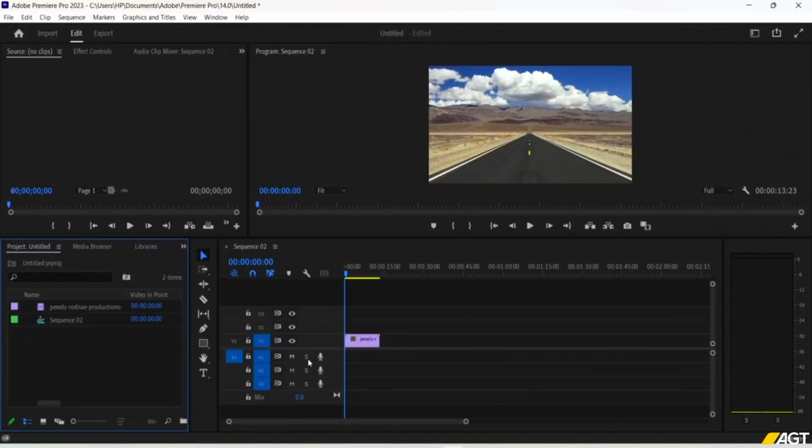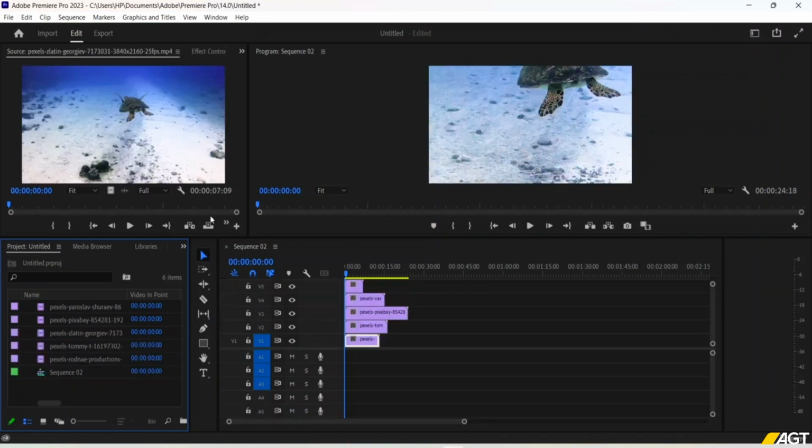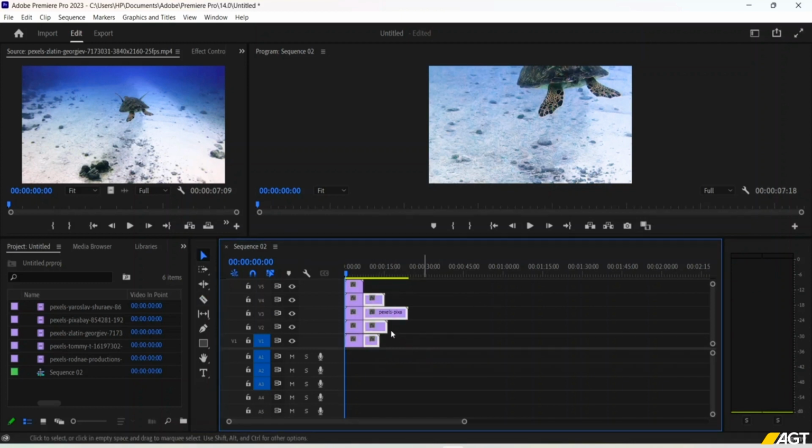Okay, I'll be selecting some videos over here, and I'll be importing them myself. Alright, now that I've added some videos over here, I will cut them in this exact spot. So I'll just press Shift and cut it right over here. Afterwards, I can just use my selection tool to select the rest of them and then delete it.